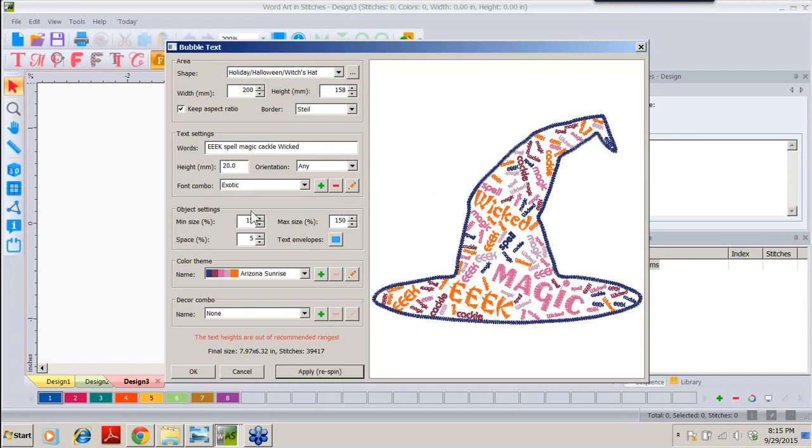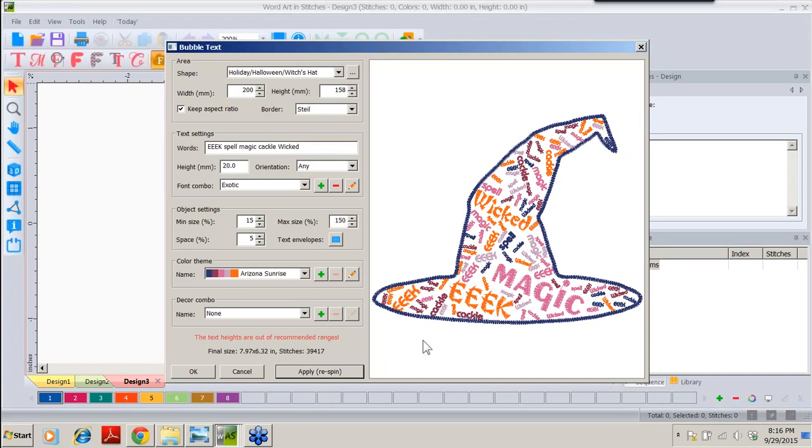First of all, remember that 15% of 20 millimeter is 3 millimeter, and that's about 1/8 of an inch. So this is very small in here. The 150 times 20 millimeter is 30 millimeter, which is about a little under 1 1/4 inch. So we range from an 1/8 of an inch to about 1 1/4. That's a very big range in here. And plus, you need to ask yourself, do you really want to be stitching all of these little tiny words? What kind of fabric are you using, and so forth.